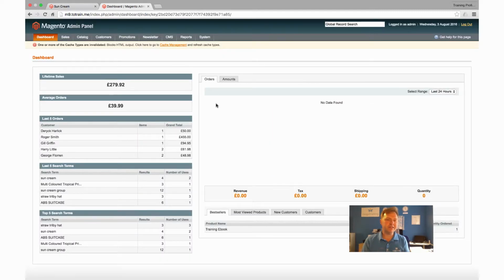Okay, so what about if we want a different element to sort by? Well, pretty much any attribute can be sorted by. Not all attributes are against all products, so you need to just be aware of that. But you may want to create your own attribute to have a sort by configuration. You may want to sort by color, for example. And in which case it was sort by color in alphabetical order.